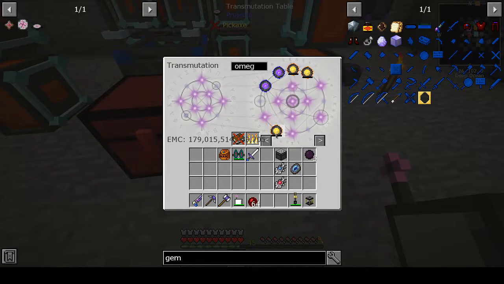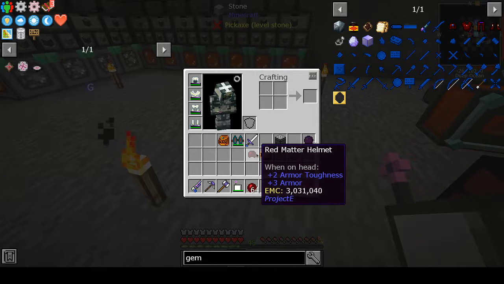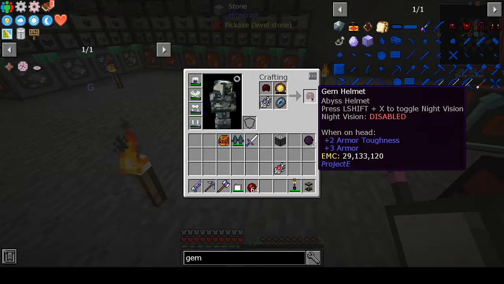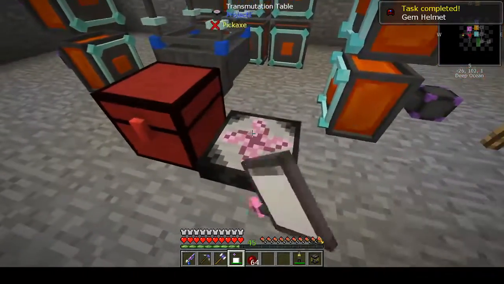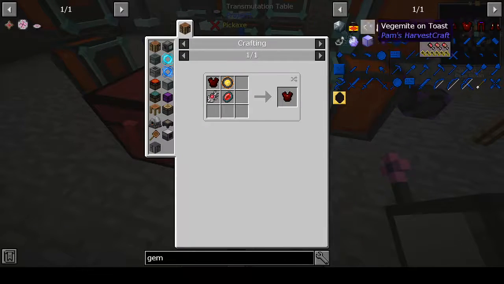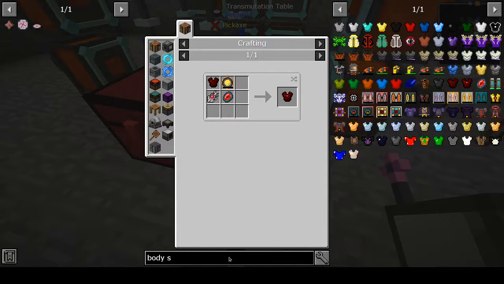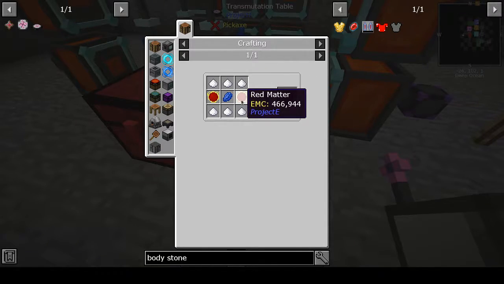Kleinstar Omega. Okay, so we've learned all of those. That gives us the gem helmet. Now, the gem chest plate. It's going to be the Vulcanite, the Red Matter, Kleinstar Omega, and a Body Stone. Body Stone is going to be Sugar, Red Matter, and Lapis.